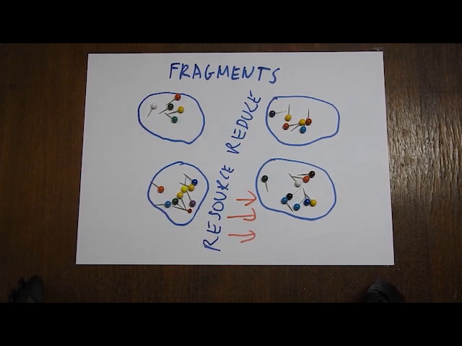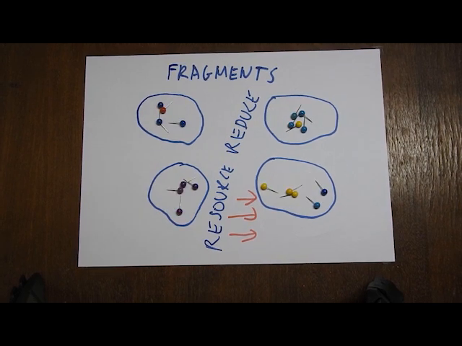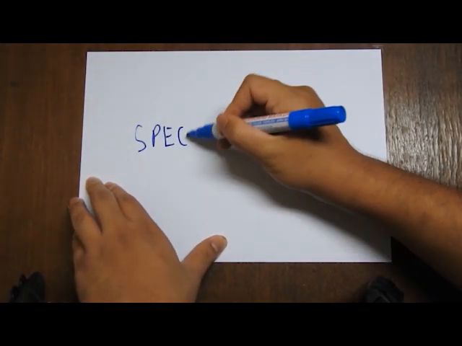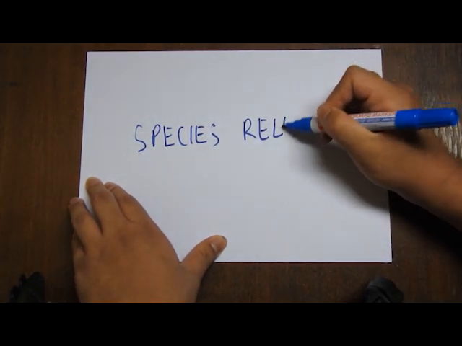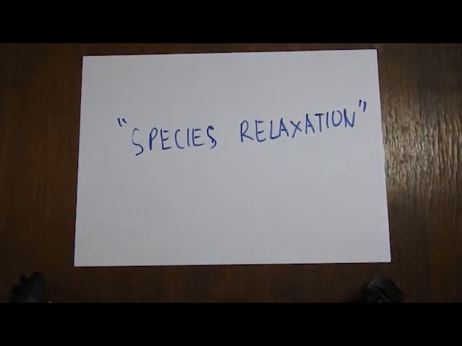But at this point in time, the habitat contains far more species than it can support. So what will happen is that in time, the number of species will decline until the population reaches the amount of species it can support, in a process called species relaxation. So this illustrates that habitat fragmentation will cause a loss in biodiversity.